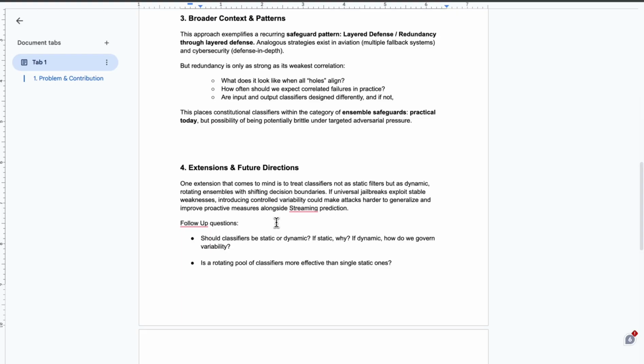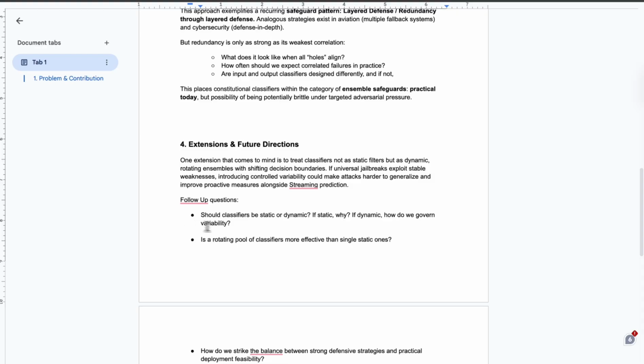One of them, which was mentioned in the paper, is streaming prediction. As the core model starts giving out some tokens, it can tell that some of it is already looking like it's going to be a harmful response. It stops in and of itself, or it pauses or flags it immediately. So that's the streaming prediction, which is quite valuable and it's proactive. Now there's also the classifier in and of itself. How can we make it dynamic, just to add a variability factor to also make it more proactive?